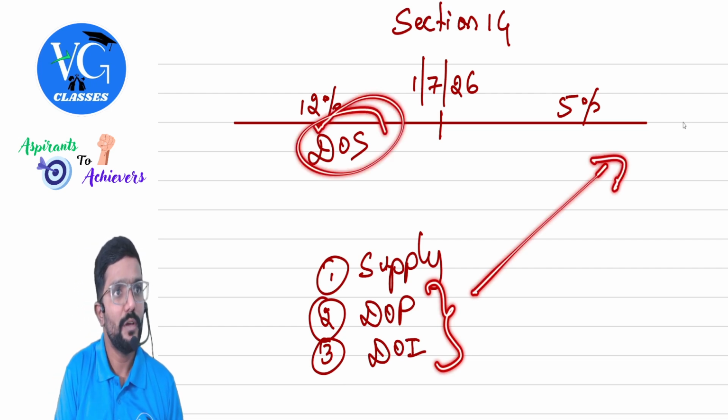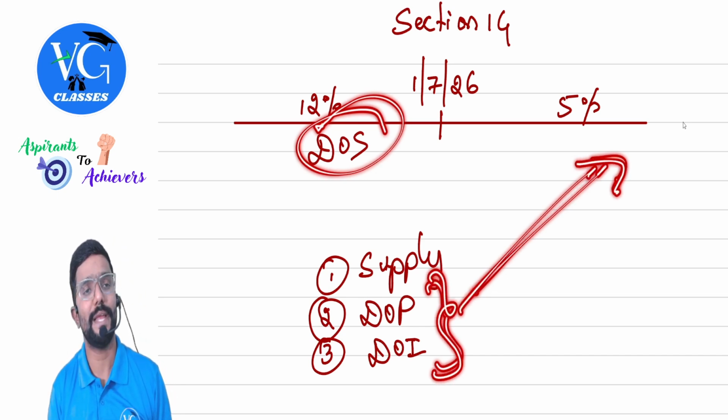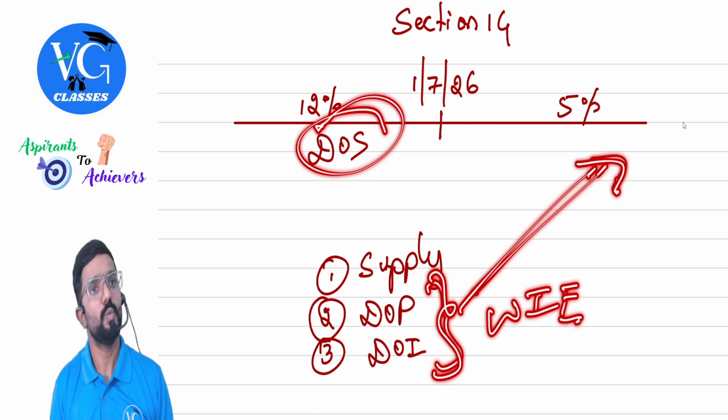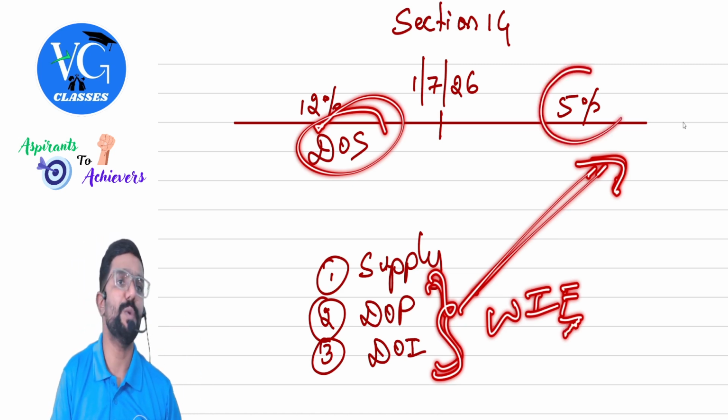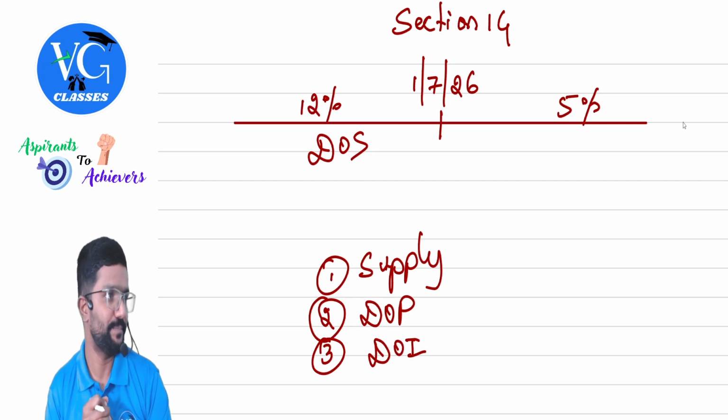Sir, what if both are on the after side? Supply is on before, whereas both the date of payment and date of invoice is on or after 1st July. In that case, I need to take whichever is earlier. Whichever is earlier. And on that day, what is the rate, people? New rate. As both will come on or after 1st July.